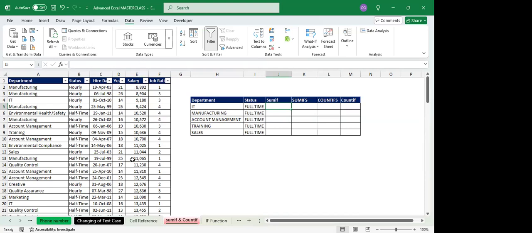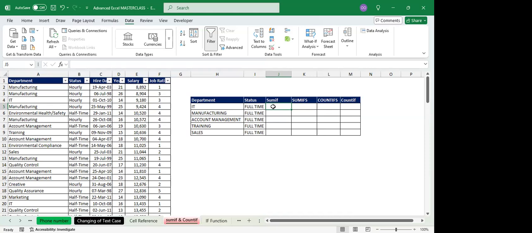I want to sum these salaries together, but only the people in IT is what I want to reflect. So the activity that I want to do, the operation that I want to do, is to sum. That is the sum operation. The criteria that is attached to that operation is that the department must be IT. Can you see now? How many criteria did I do? Just one criteria. I'm going to use the SUMIF function, and let's see how it works.